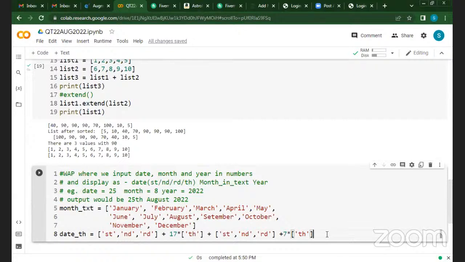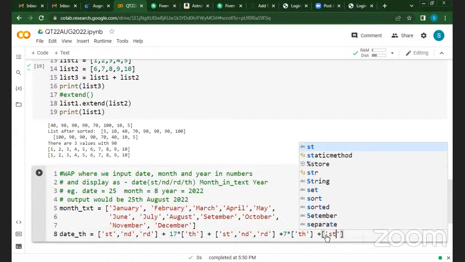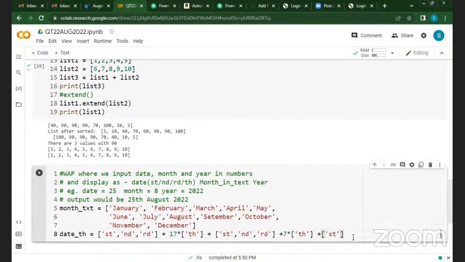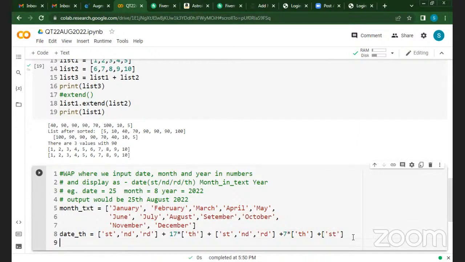So we have to add 1 st, correct? After 30th, we have to add one more for 31st. There is no 32nd, so we don't have to add nd here. So our list is ready. So when we have a list, next step is just pick the value from the list and display. That is what our intention is.